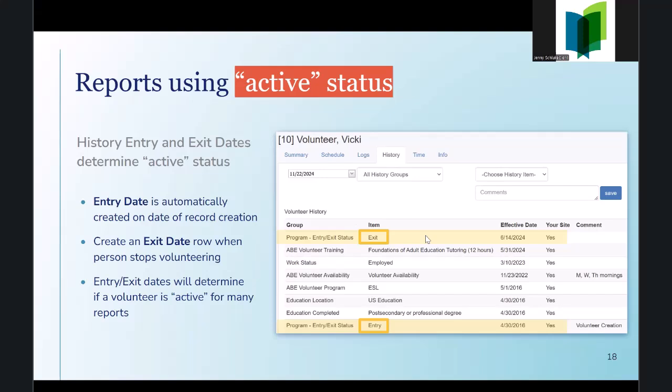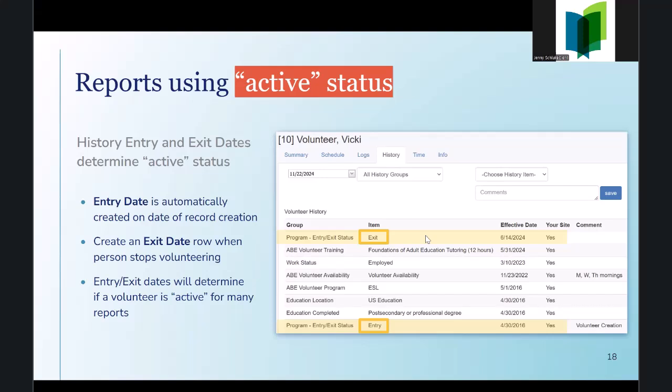And it's really important to come through and clean out when volunteers leave your program, to give them an appropriate exit date. Okay. Volunteers might come back. That happens a lot. And then you come to this page and you would give them a new entry date for that new time. And I think we've had programs in the past ask us, oh, we have some volunteers who are like snowbirds. So they go somewhere warm in the winter for a couple months and then they come back. Do I have to exit them and put them back in?